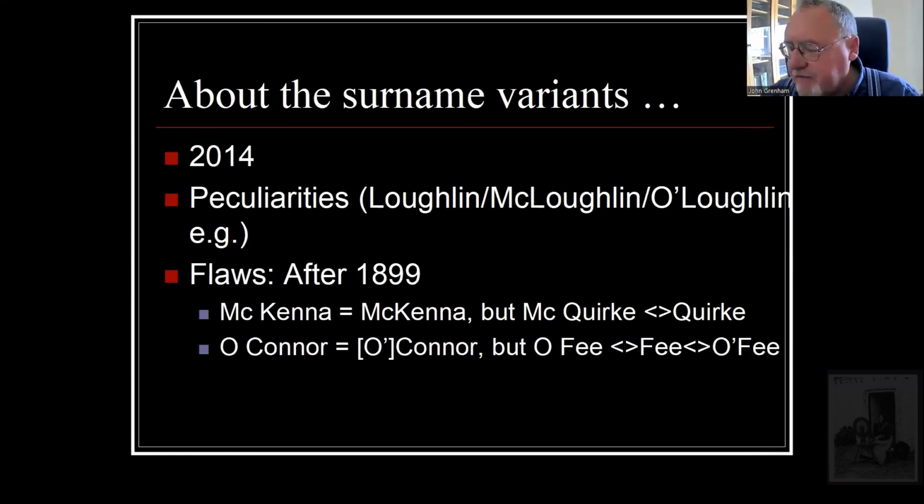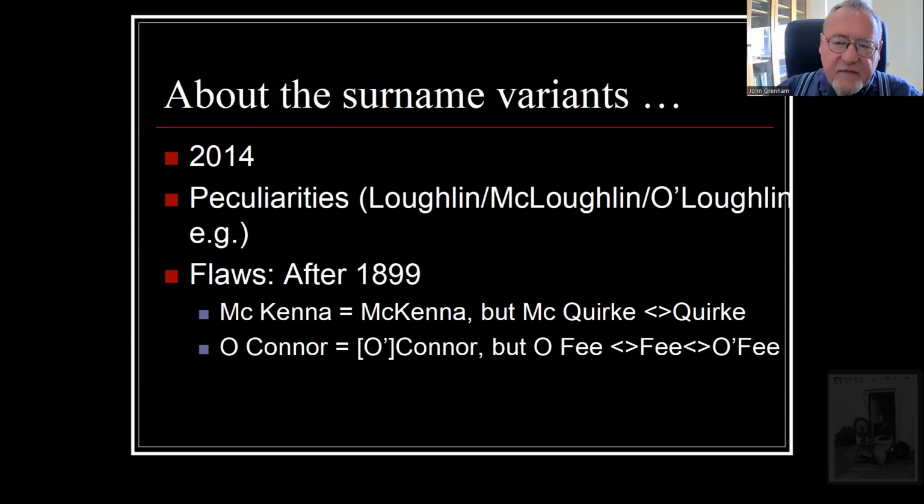Okay, the surname variance table. I know this quite well because I licensed the surname variance table to Irish Genealogy in 2014, which means that I've had 10 years to add to it, and I know where some of the bodies are buried, as it were. So there are peculiarities about it. For example, Lachlan is a variant of MacLachlan and O'Loughlin. So if you search for Lachlan, you'll find McLaughlin and O'Loughlin. But McLaughlin and O'Loughlin are not variants of each other. I think I was trying to be a little bit too precise doing this, but that's the way it is. So you need to keep an eye.